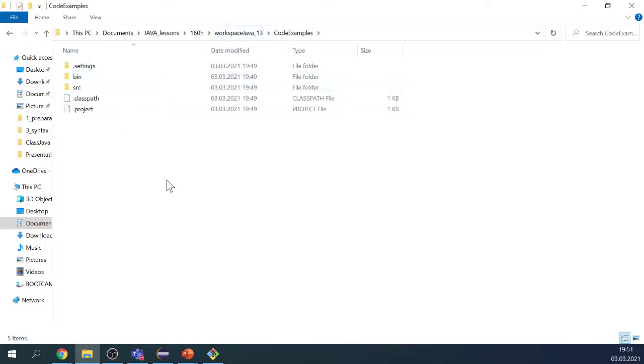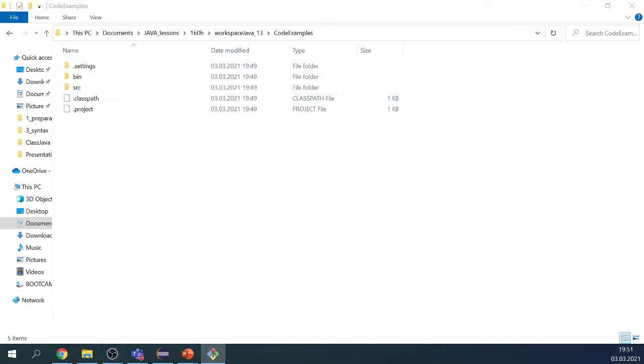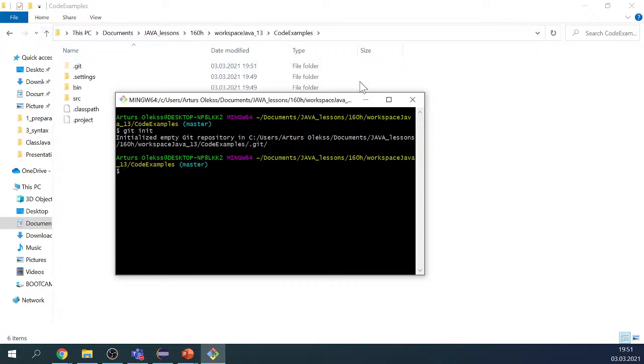I will go to code examples. I don't need Git bash here. I'll need it here. So now I have the Git bash with the current folder, which is this folder. So I can initialize Git repository here. Git repository appears again.